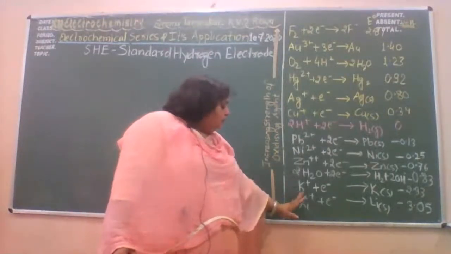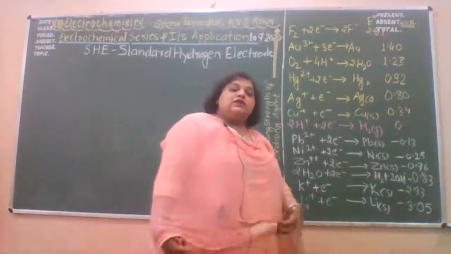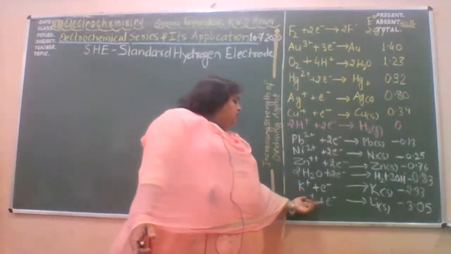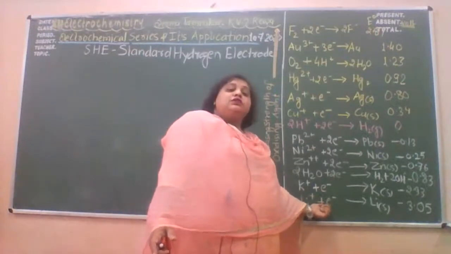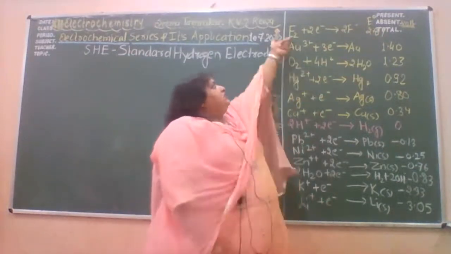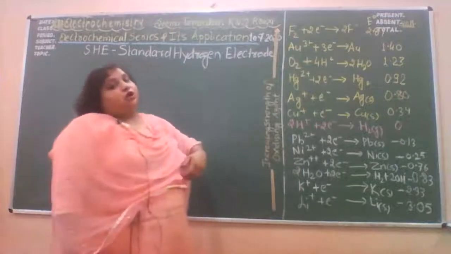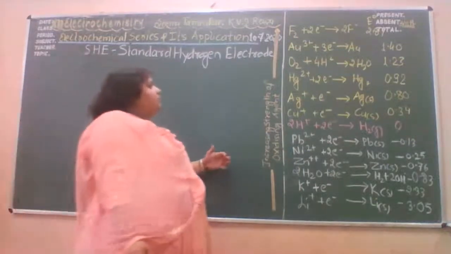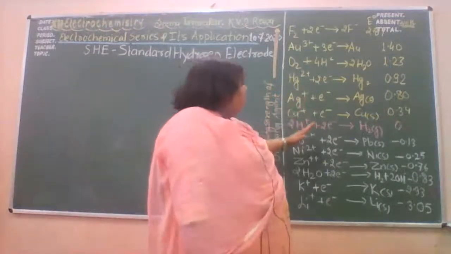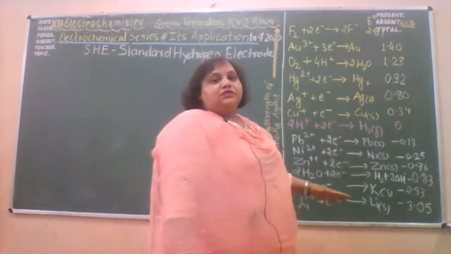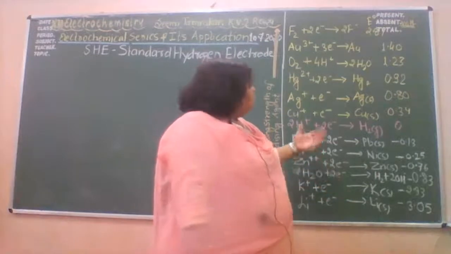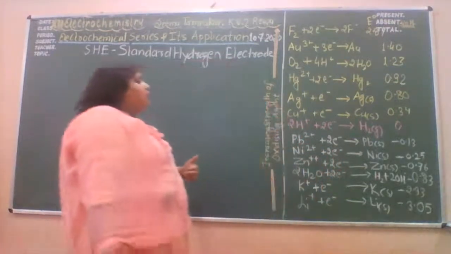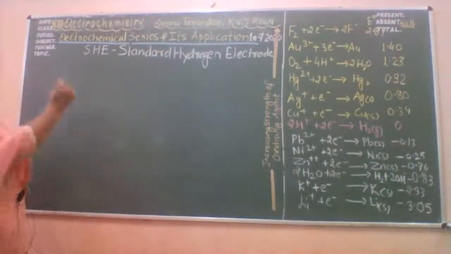So lithium always has the tendency to lose the electron, that means this will be the strongest reducing agent and this will be the strongest oxidizing agent. This is one characteristic feature just by comparing the position of the elements, right? You can understand the things, you can solve the questions. Now I'm coming to the application part. The first application.